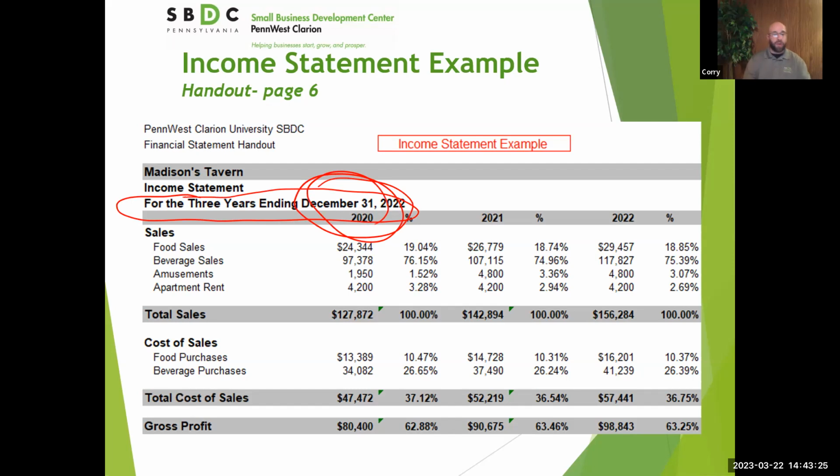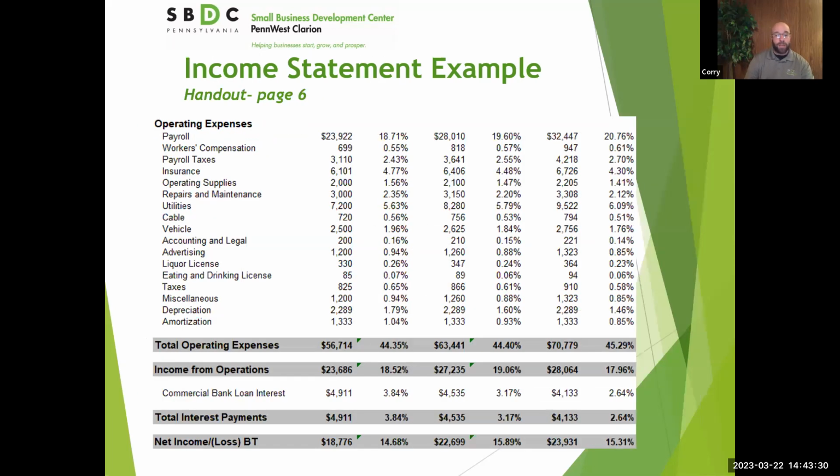So again, your sales minus your cost of goods sold is going to equal your gross profit. Take the gross profit minus your operating expenses, and that will give you your income from operations. And then from there, you can subtract away your interest from loans. You might also add savings account interest, which when you net these together, you either have a positive or a negative to add or subtract away from your income from operations, and it'll ultimately give you your profit or your loss, your net income or your net loss at the bottom of the income statement.